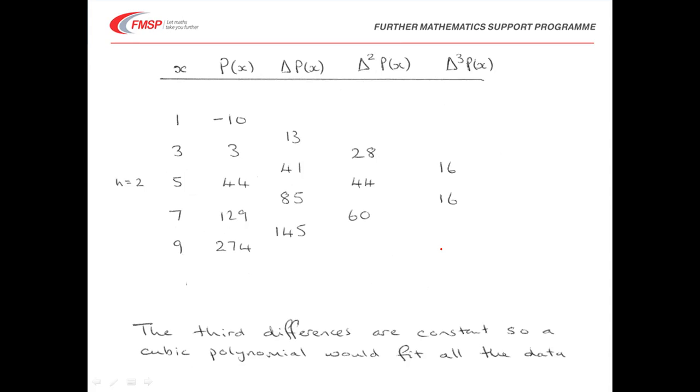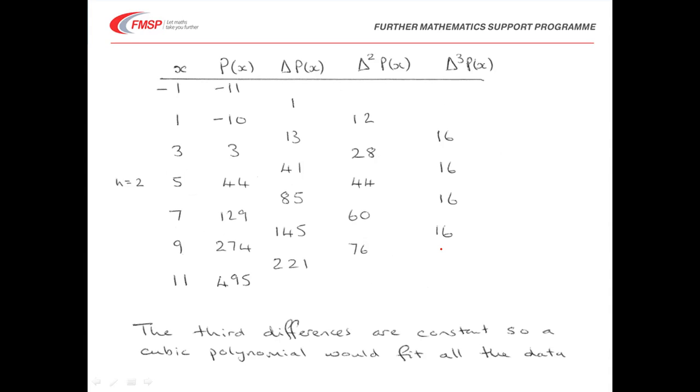Okay, I now need to work out negative 1 and 11, so I'm going to work backwards. So I know that I'm going to need to work out these values, so I now need to think, well, what values would make that work? 28 take 16 is 12. Okay, and then for the other end, 76 take 16 is 60. So now I've got 13 take 12 at the top, and if I add at the bottom, I get 221, and then I can fill in that, and that means it goes with negative 1 and 11.